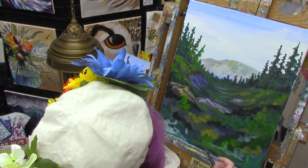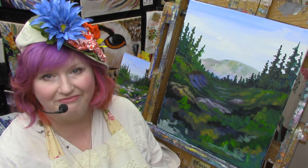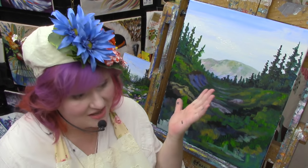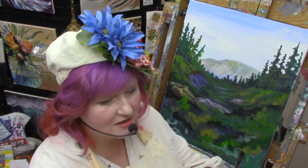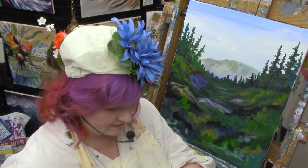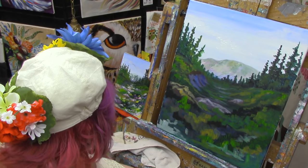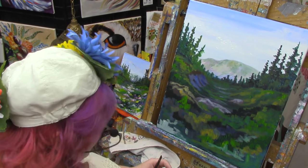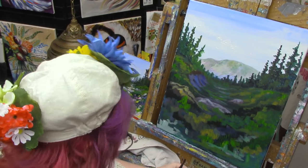Now, if you were just daily painting, you could typically just walk, be like, got it, mountain. If you're just not feeling flowers, I'm going to get a slightly smaller brush. I'm going to get the number 4 bright. I will now put out my quinacridone. Because the cat did not give me the right red. And so just a little bit. Doesn't take a lot.